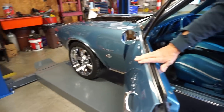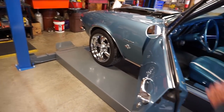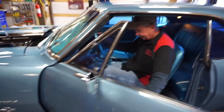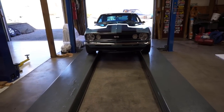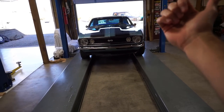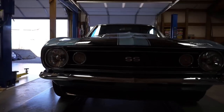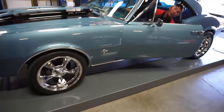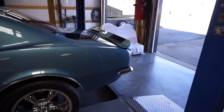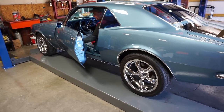Good. A little off, but you're okay. Yeah, I'm a little over that way. A little bit. Straighten it up. Yeah, boys, this car here is a D-stroke 350. It runs really, really good. And he's gonna pull it up here. All right, cut it a little bit here. All right, straight. There we go. Perfect. Four post is always a pain. No, keep going. A little bit. Now, there you go.